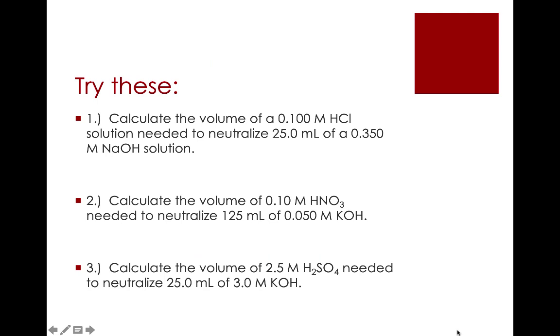Now let's do some stoichiometry with acid-base reactions. Here's a few practice problems to try. We'll do the first one together. Looking at the first problem, we'll ask to calculate the volume of a 0.1 molar HCl solution needed to neutralize 25.0 milliliters of a 0.350 molar NaOH solution. Remember the key here is that for something to completely be neutralized, we must have equal moles of H plus and OH minus. In other words, all of the NaOH would need to have been reacted with HCl. So we need to start by writing a balanced equation. Here's our balanced equation, NaOH plus HCl yields NaCl plus H2O.